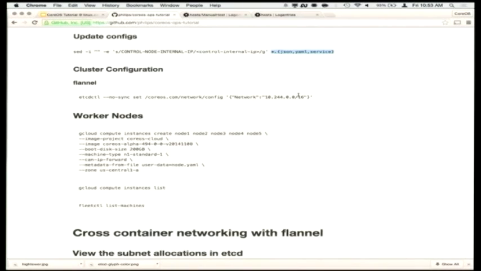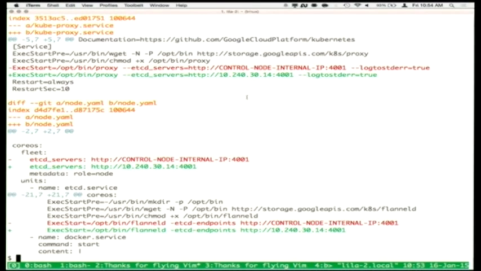All right, so the next piece that we want to accomplish here is that we want to have networking between the hosts. So we wrote a piece of software called Flannel, and what Flannel does, it's an overlay network fabric. Get the joke? It's Flan. All right.